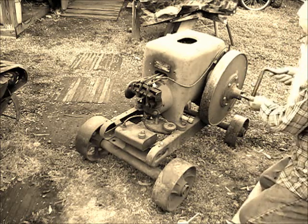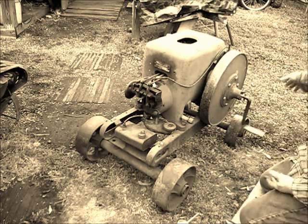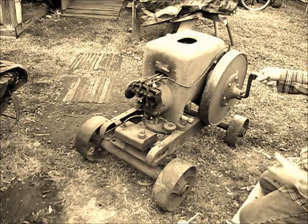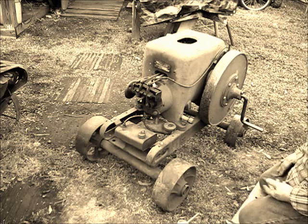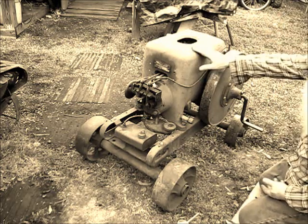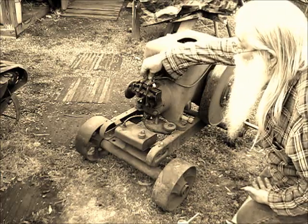If this crank was up here like this, you'd be pushing against it. You only need to make the magnet trip. It's like starting a Model T. You have to think old time when you're working on an engine. Old time.